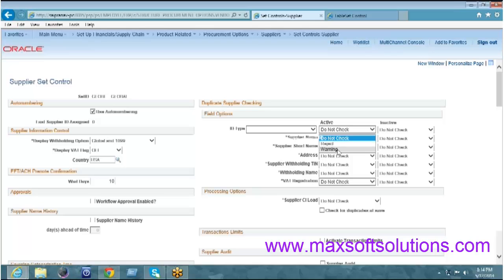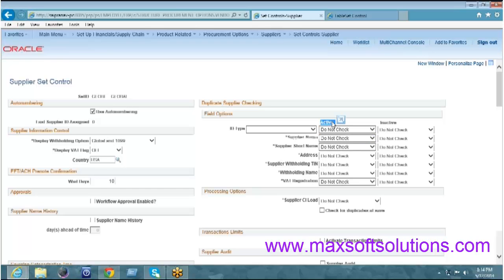Warning message means like, hey Jonathan, there is already the same vendor available with the same supplier name and short name and full name. You just go and check the number. Then it will display the relevant vendor ID. Okay. So whether you want to put this as a condition, first thing.